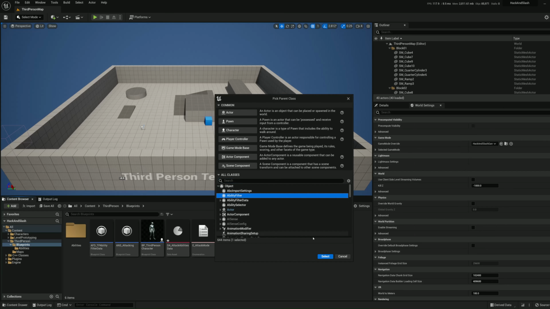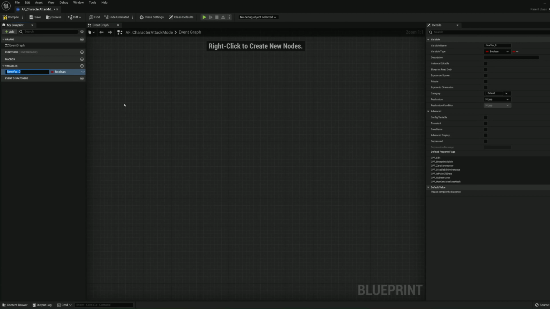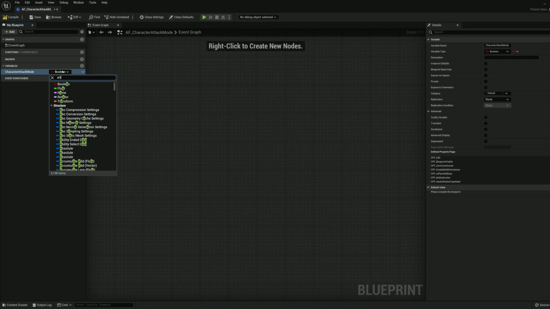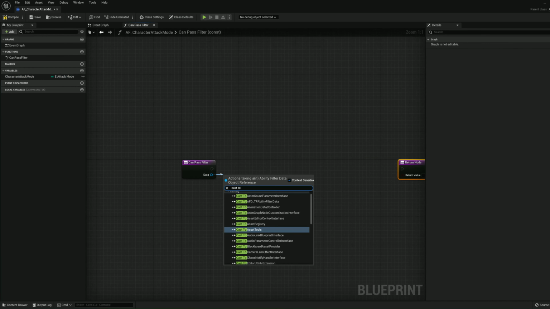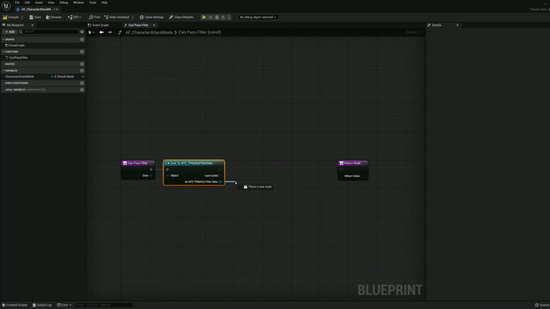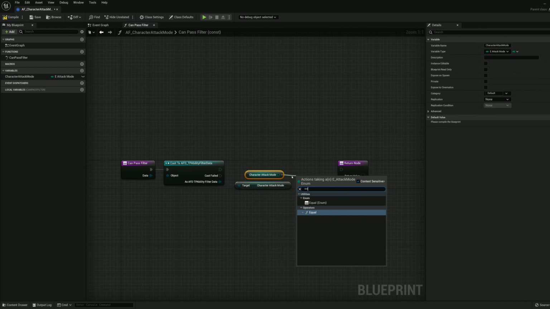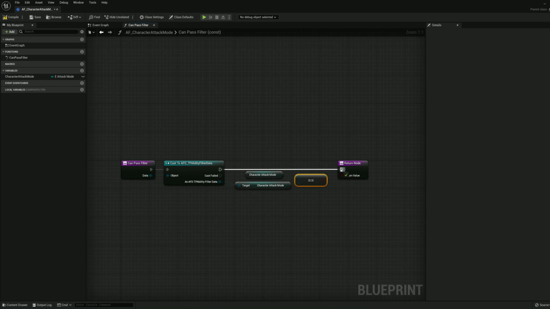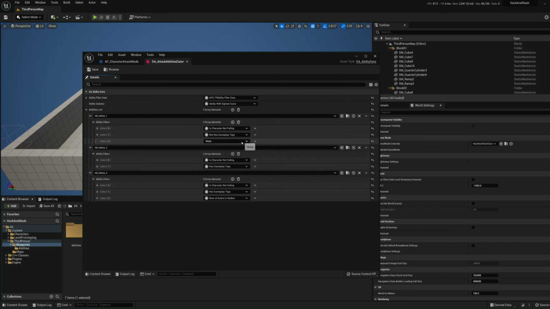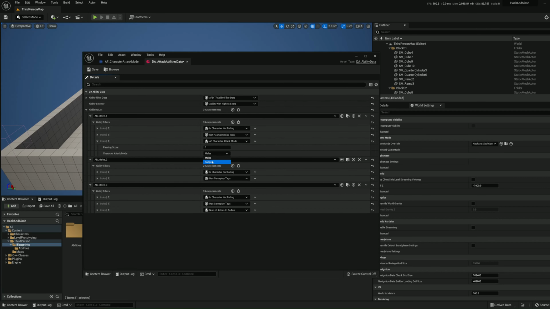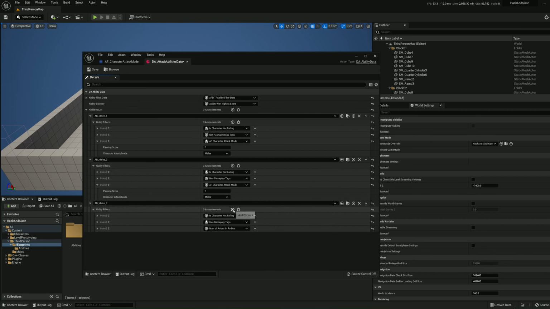I created another blueprint that extends from ability filter and named it character attack mode. Then I created a variable called character attack mode and override canpass filter function. Then cast the data to the newly created filter data class and get the attack mode from the data and return true or false based on if the character is in the attack mode or not. When I open my combo data asset, now I can set the filter data to the newly created filter data and add character attack mode filter to all my attacks.